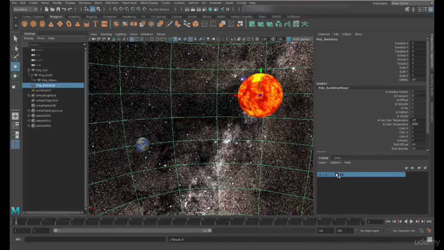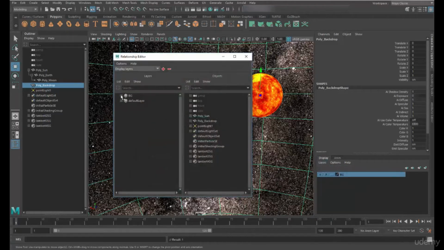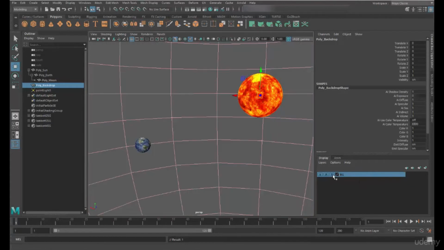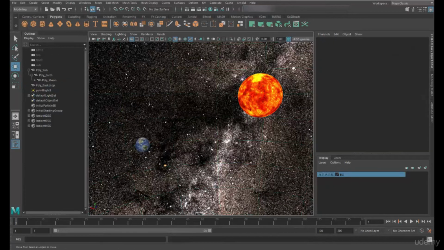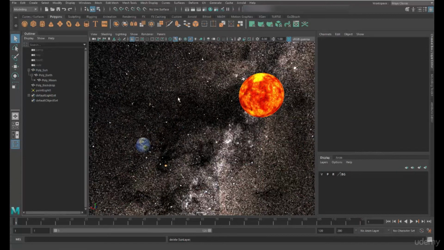So let's bring this together. We can go select the object, right mouse click on the layer, and then we just add that selected object. And then we'll look at that membership again, and you see that the BG layer now has the backdrop added to it. So the default layer has the rest of the objects, and this one has the backdrop added to it. So this now could be used to template or to create as a reference layer, and then we can't select it anymore, which is quite cool.